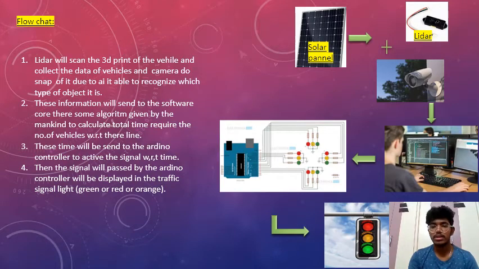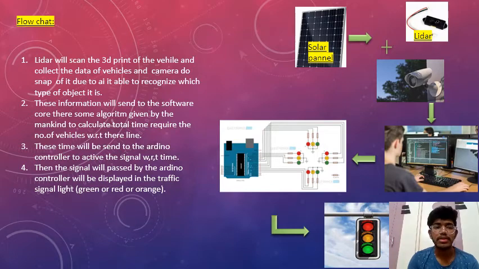Here is the flowchart of my project design where you can easily understand the use of my project. Here the solar panel is connected to the battery and the battery charges the LiDAR, and the LiDAR will scan the objects in 3D manner and count the number of objects present along the path, and the camera snaps the objects and is able to detect whether it is a bus, car or a human by using artificial intelligence.